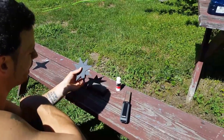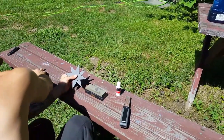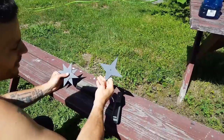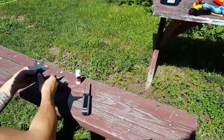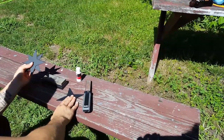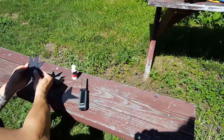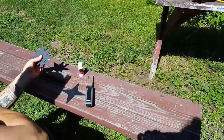Going to be sharpening an 8-sided Ninja Star today. I had a video earlier on how to sharpen a traditional 4-sided Ninja Star, and somebody asked me about sharpening an 8-sided Ninja Star. I don't have an 8-sided Ninja Star, but I put two old-fashioned 4-sided Ninja Stars together just to give an example of how it would be sharpening an 8-sided Ninja Star.